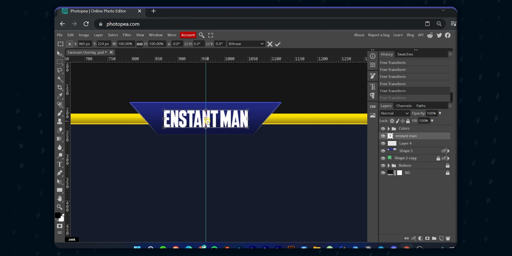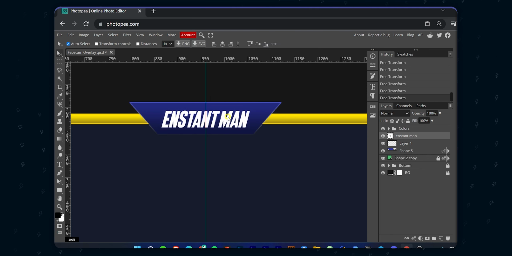If you click and hold the middle bottom anchor box and move your mouse to the right or left, you will get the nice skew or italic effect. Then double-click the text layer and add a gradient overlay to it.